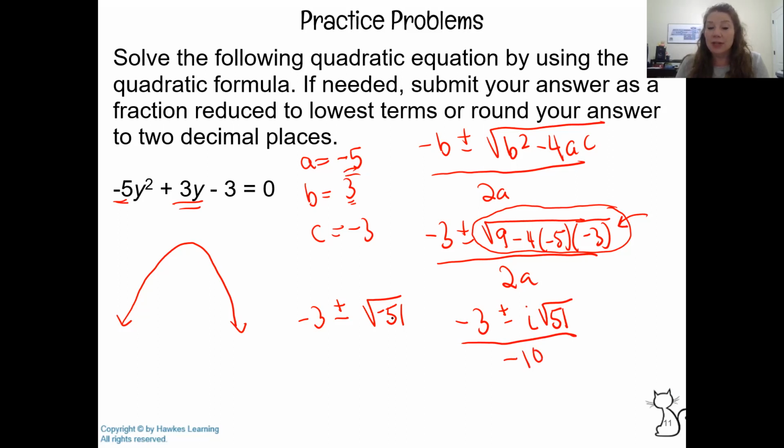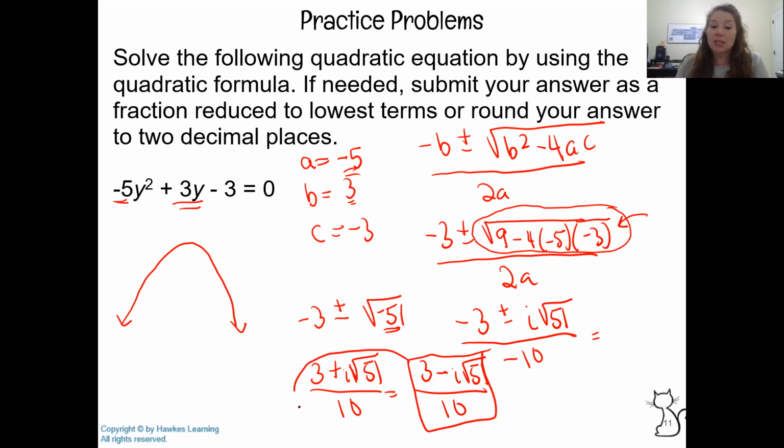So that's our first answer, and we just pulled out the I. We pulled out the -1 times the square root of -1 times the square root of 51, which is I square roots of 51. And then when we can simplify this, if we have a negative, a negative, and a negative, we actually end up with a positive I square roots of 51 over +10. And also the second number would be 3 minus I square roots of 51 over 10. So these are two numbers. These are two solutions if it asks for complex numbers.